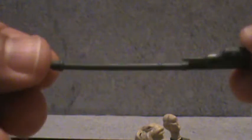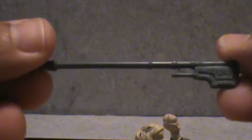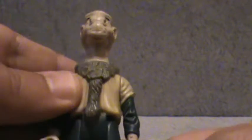Pretty basic for your vintage Star Wars lines, and his articulation is exactly what you'd expect from the vintage line, the basic 5. Swivel neck, swivel shoulders, and swivel hips. This guy's pretty tightly jointed still. And he's got an interesting face. He's definitely one of a kind if you look at the old vintage figures. Very, very distinctive figure.